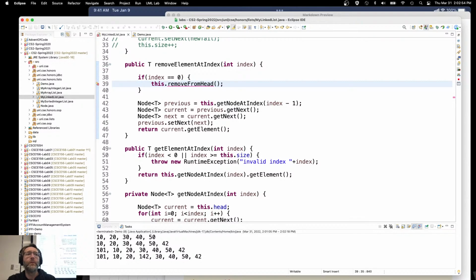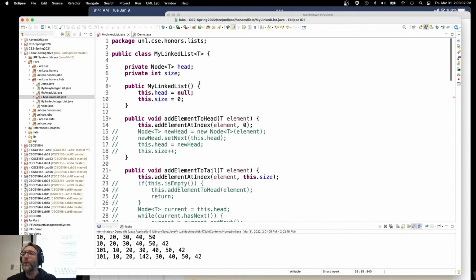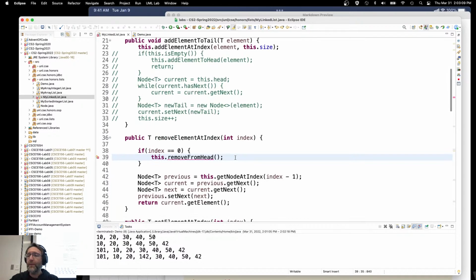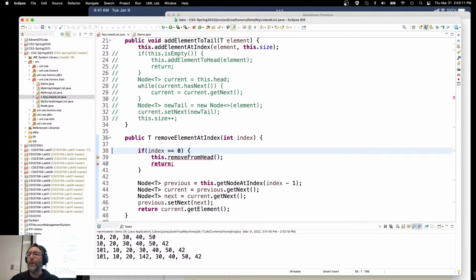That's going to be a little bit different than removing an arbitrary index or the last element, because that involves updating the head element of the entire list. I don't have that function implemented yet, so let's go ahead and implement that now.